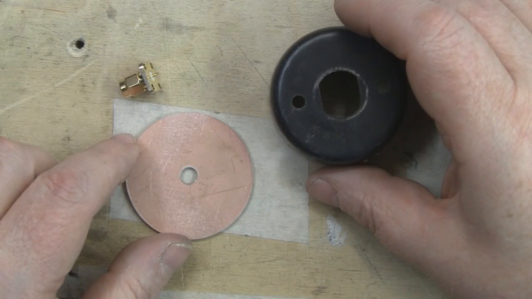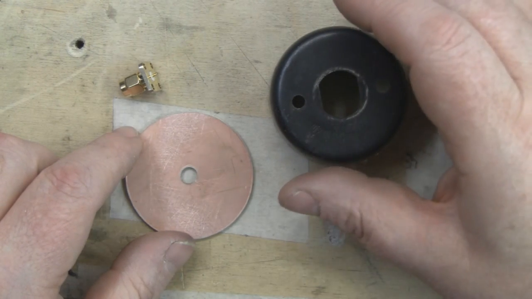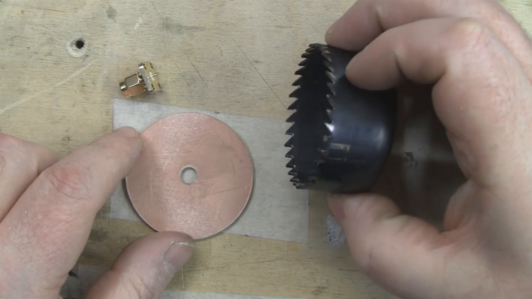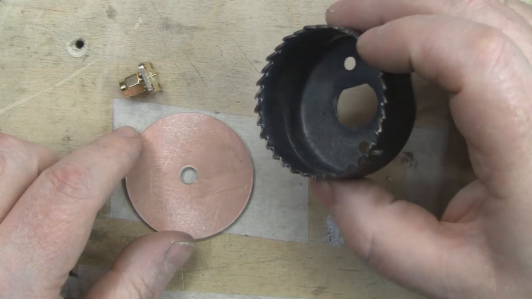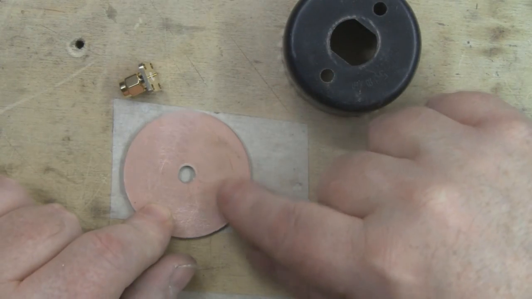To make the back reflector, I'm using the same method as the previous helical antenna video. I've got one of these cheap round saw adapters for your drill - this is a 52mm diameter saw that will cut out a 50mm round disc.